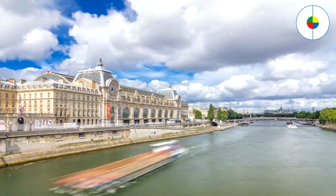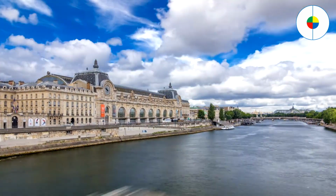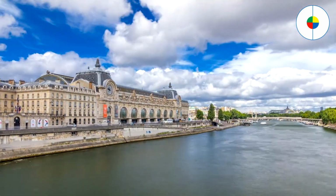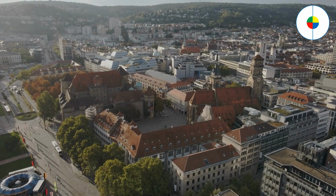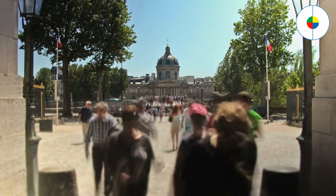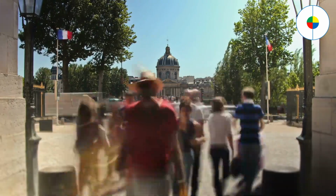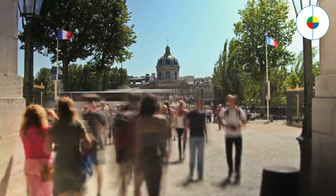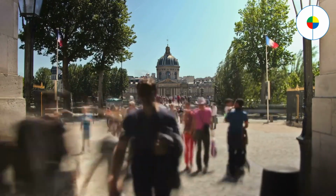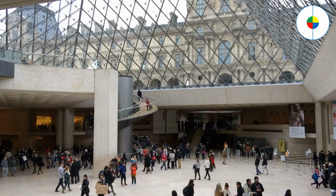The Musée d'Orsay, located in close proximity to the Louvre, houses the best Impressionist and Post-Impressionist work in Paris. It's one of the largest museums in Europe and our favorite museum in Paris. The museum sees over 3 million visitors each year and is home to masterpieces by all the great artists of the world, including Degas, Monet, Manet, and Van Gogh, to name a few. You could spend hours here and never get bored.